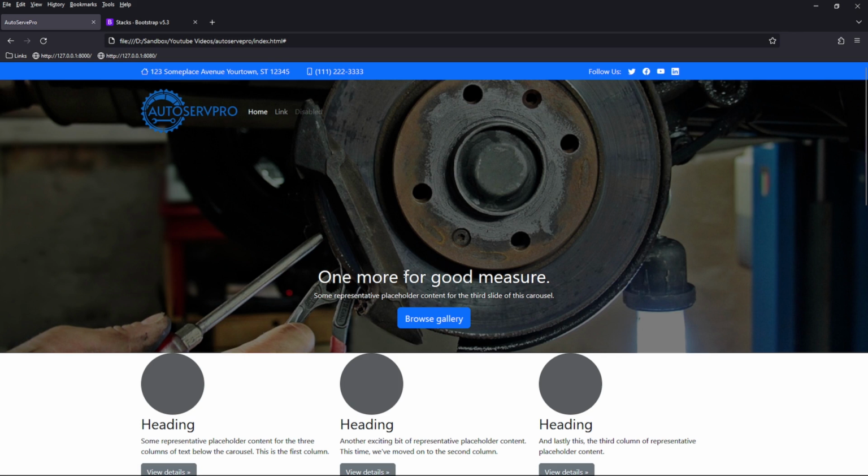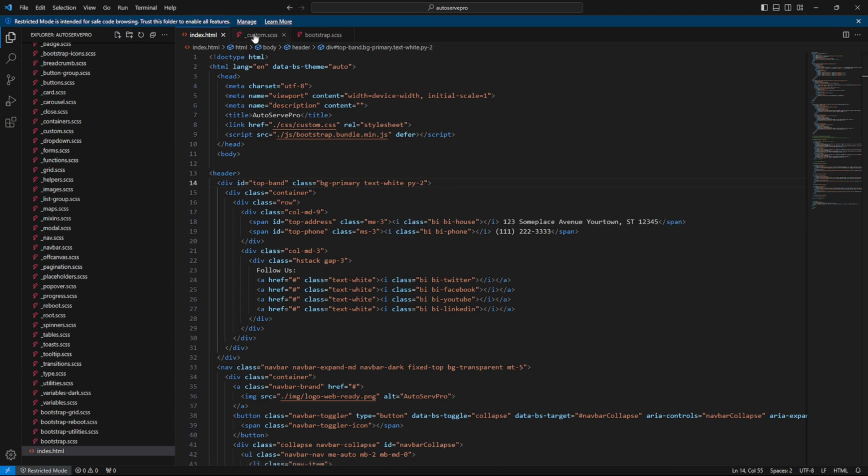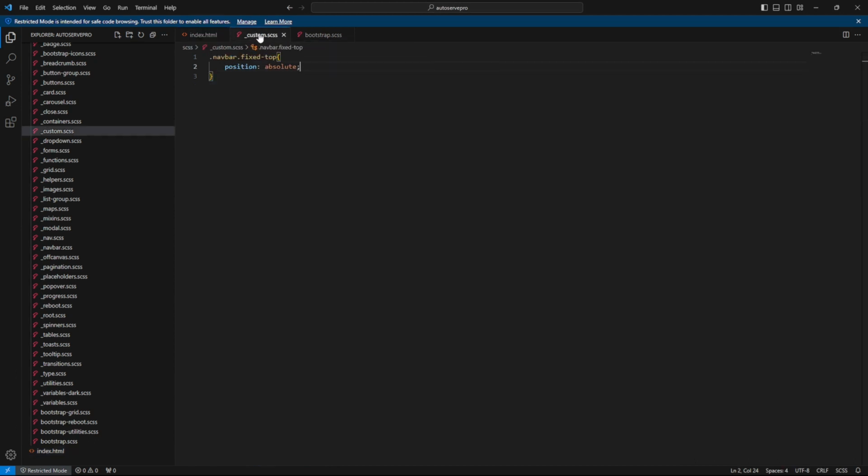But before we finish this video, let's get this caption for the carousel pushed up closer to the middle. And we're going to do that with another override in our custom.scss file. So if you come in here, we're going to add an override to the carousel-caption class.